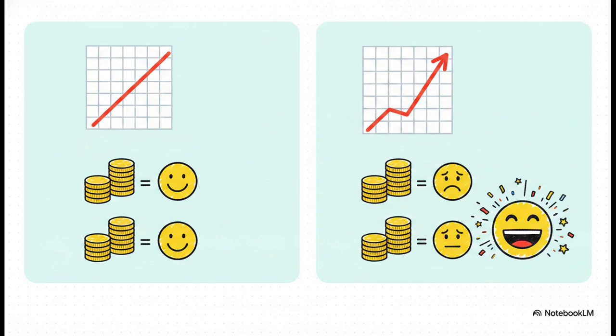For example, think about this. Is a wage of 4,000 pounds exactly twice as good as 2,000 pounds? Well, for some, jumping from $2,000 to $4,000 might actually improve their utility by a factor of 5, simply because it pushes them past a really crucial survival threshold. A simple weighted sum just cannot accurately model that kind of reality.